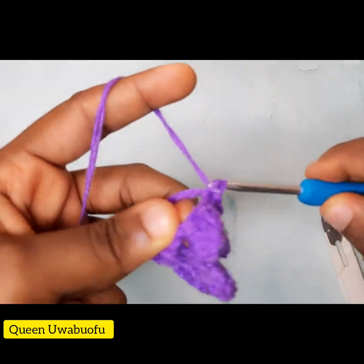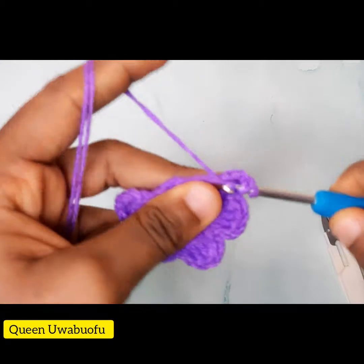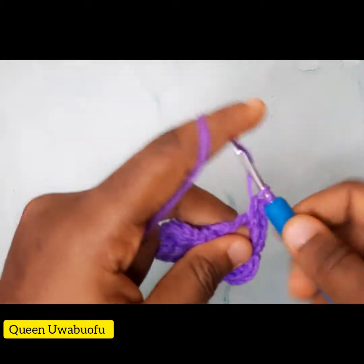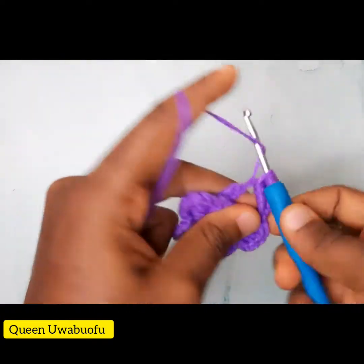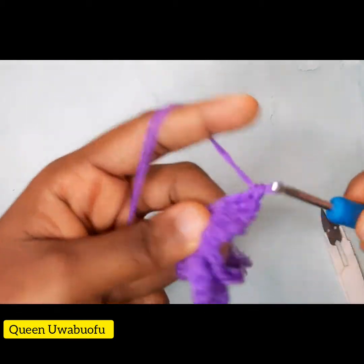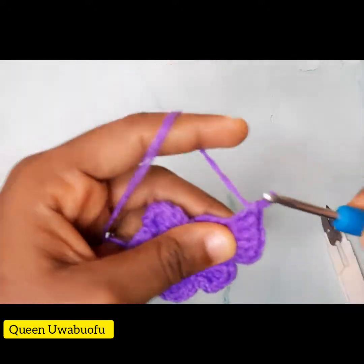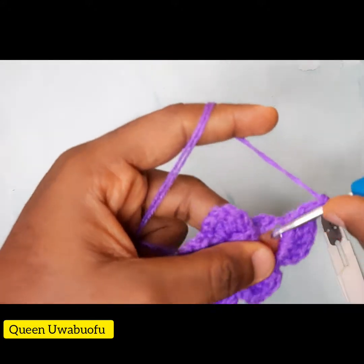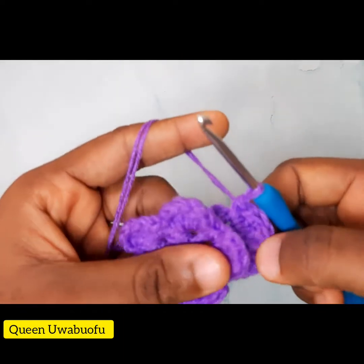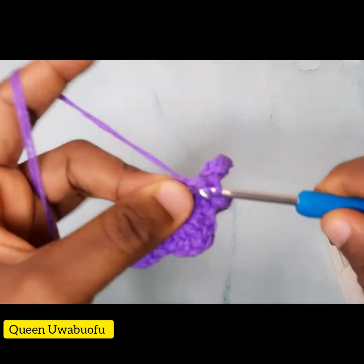Make 1 single crochet, 1 chain, and 5 double crochet in that chain space. You can pause and rewind the video if you miss any step. Chain 1 and make 1 single crochet. Repeat the same process in all the chain spaces behind the first petal.